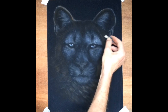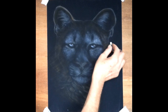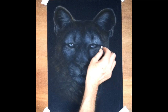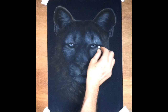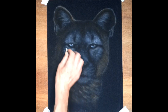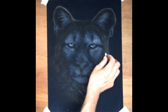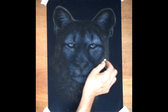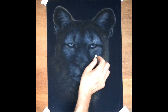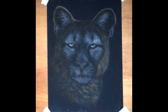And working around the edge, almost go to the flat of the pastel again, around here, to push that part back. It will have as much visible detail as the rest of it, certainly from the photograph. If we want to push that back and bring the face forward, then we can do that. All we need to do is make it a little bit softer, a little bit more blurred by using the side of the pastel rather than putting a lot of sharp detail in. This makes it, again, just a very pale brown. So if it has less detail, it will get pushed back.